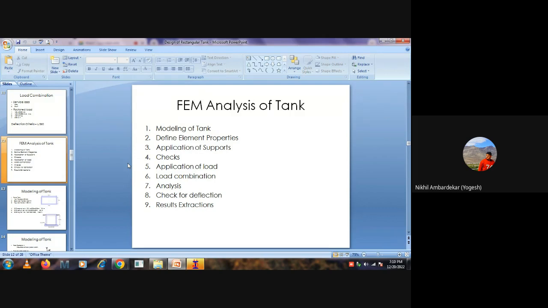If deflection fails, go back, change your thicknesses, repeat everything and check whether the deflection check is okay or not. So these are the major steps that we need to follow for FEM analysis of any tank, like water, circular, rectangular.